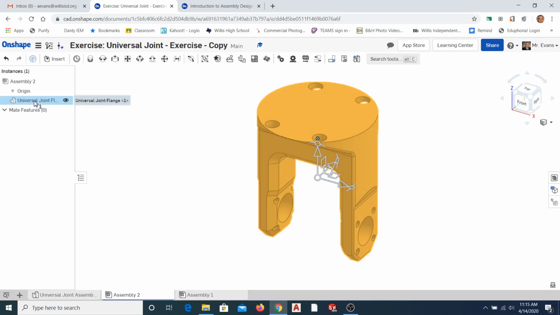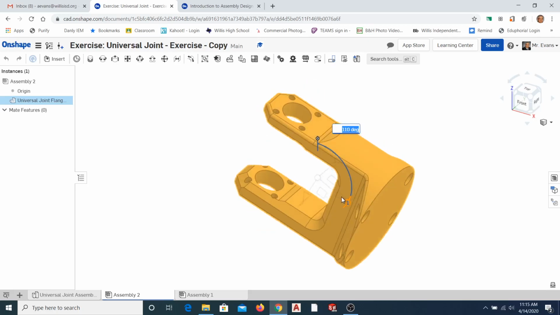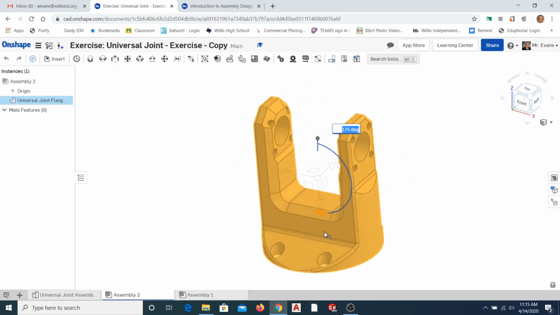I click on the part, and you can see I get this triad. And so if you watch the videos, if you click on the little round thing here with the lines, I can just click on that and drag, and I can rotate that to where it looks kind of like what it does in the exercise.